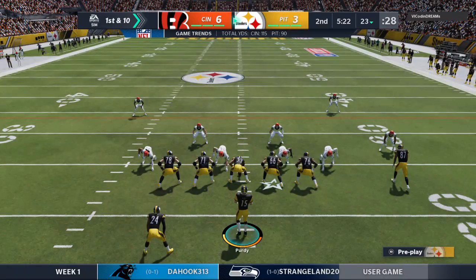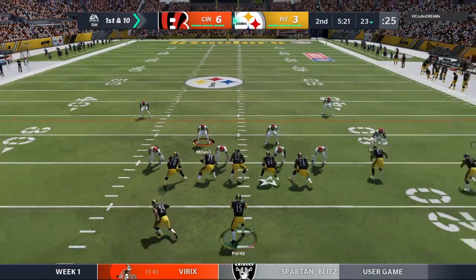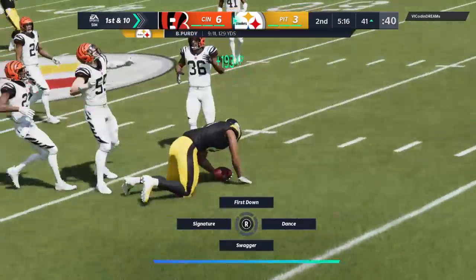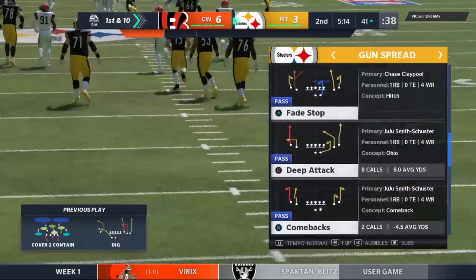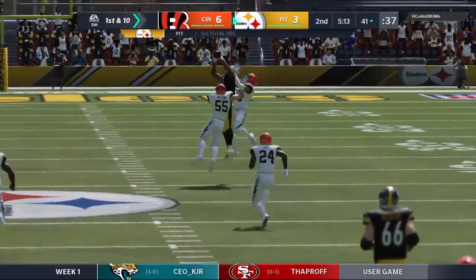The Steeler offense here about ready for their next drive and hoping to do better than they did their last possession when they punted the football. Appeal to the vanity of your offensive line. Tell them that they control your fate. Oh, this is taken in. It's complete. And he'll have it past midfield almost to the 40 before being taken down. It's a gain of 35. First and 10 at the 41-yard line.